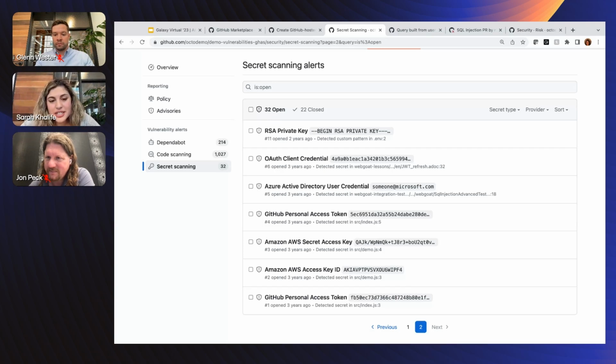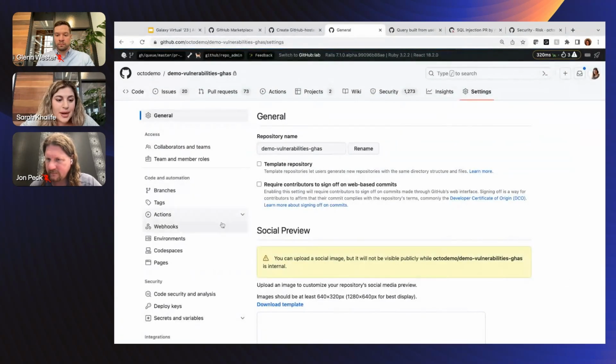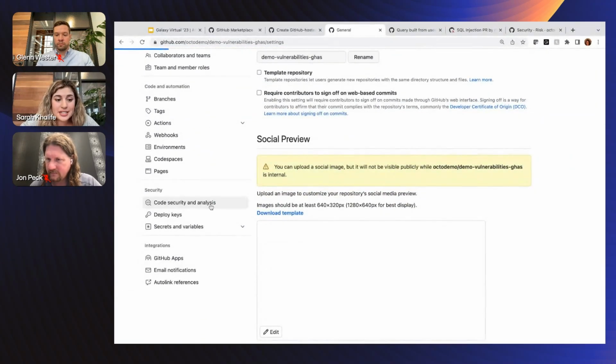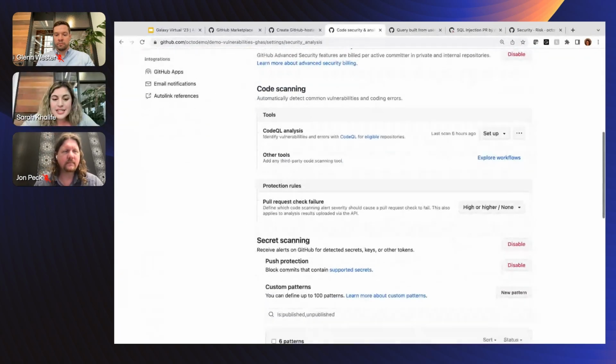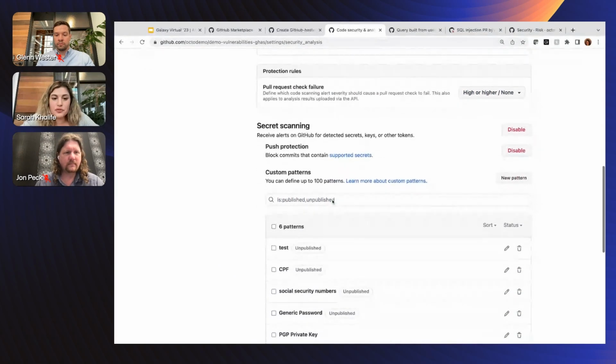But secret scanning is a common thing that we think about being reactive. What we really want to do to prevent anything like this happening is to be a lot more proactive. So how do we do that? Today, we actually allow for push protection. So you can enable push protection. If we go back into your settings under the code security and analysis section here, you can see that there are a couple different settings that we can configure. One of these is push protection.